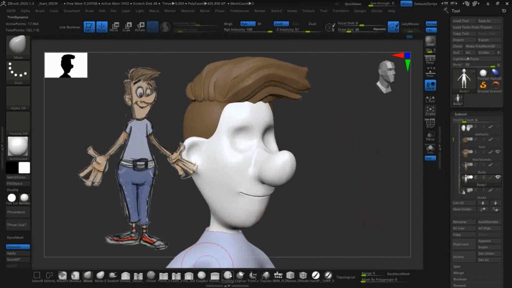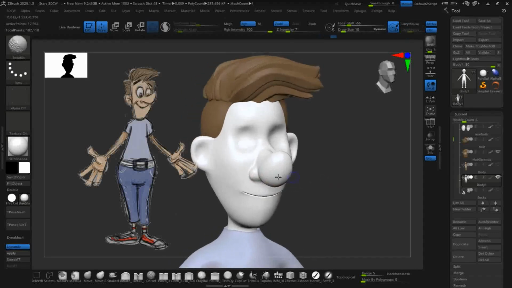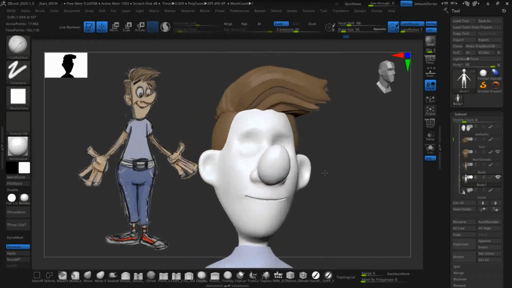Here, I'll take that clay buildup and bring that down a little bit, and build this area, build his nostril up a little bit. And just light smooth. Let's build that nostril up.